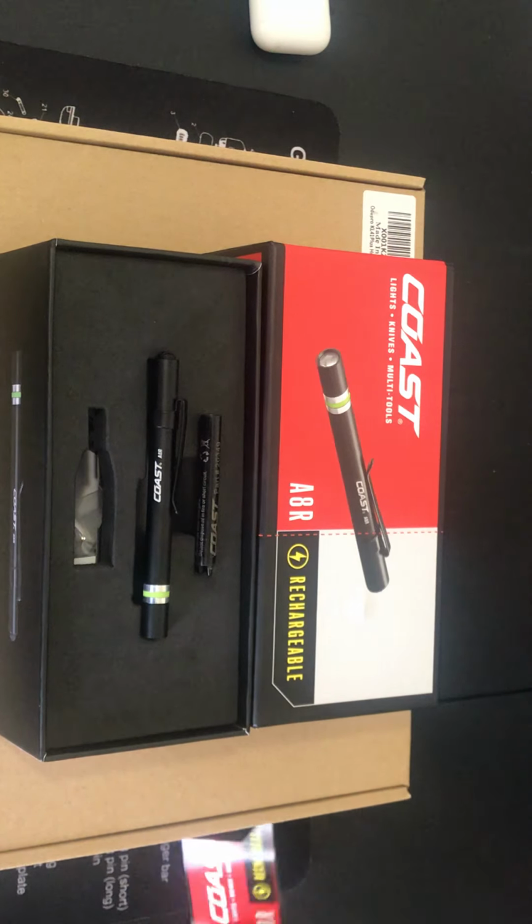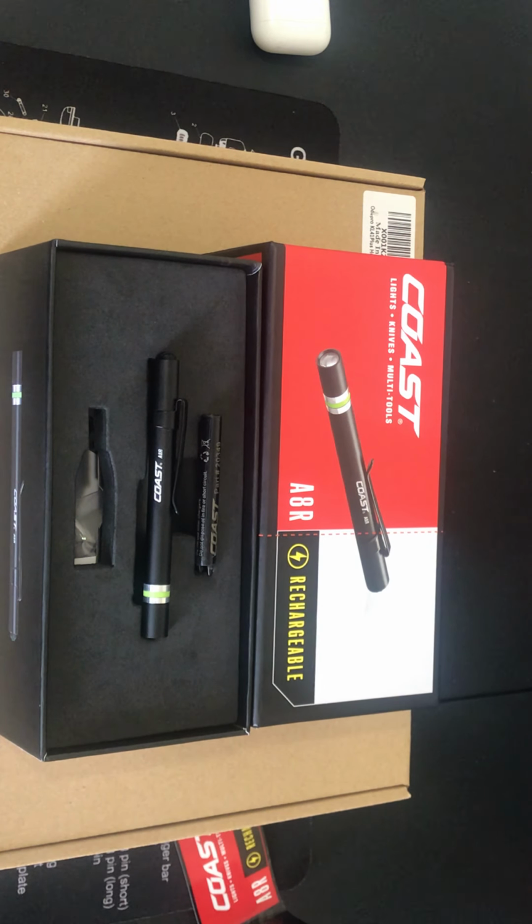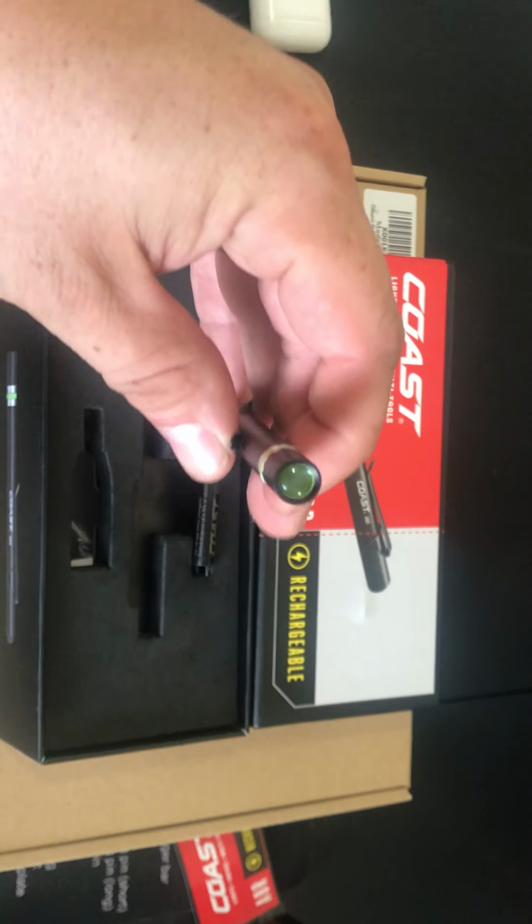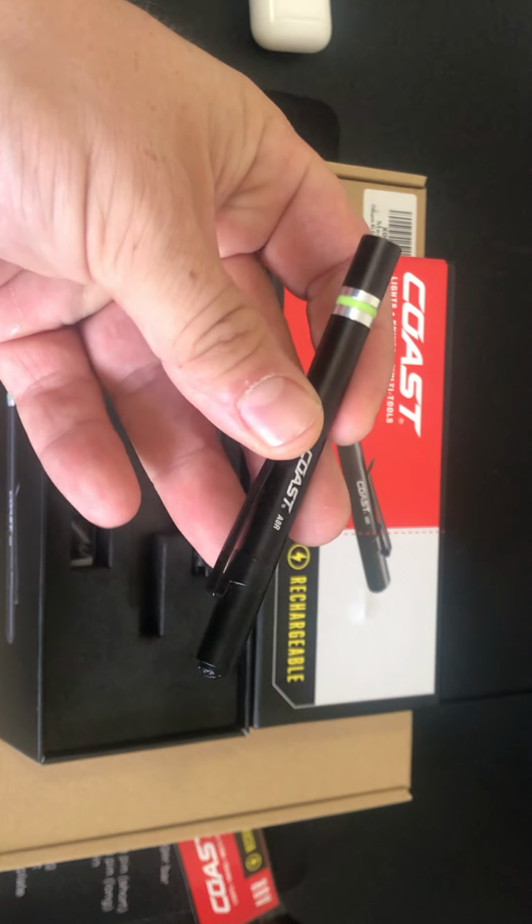Of course, I had to tear mine apart to see if it was worthy before I even put it on the channel. But anyway, yeah, I've been in that situation several times that I wished I had a pen light on me, something in my shirt pocket that's not going to weigh me down. That being said, most of your pen lights that you see are AA or AAA. And not this one though.